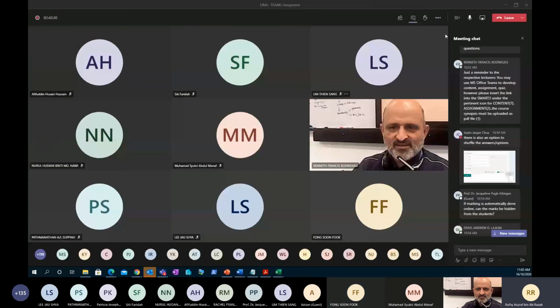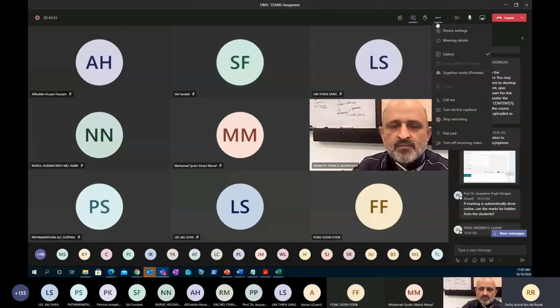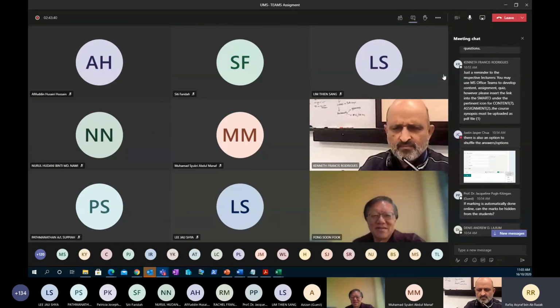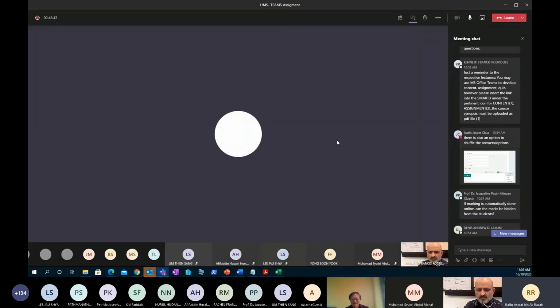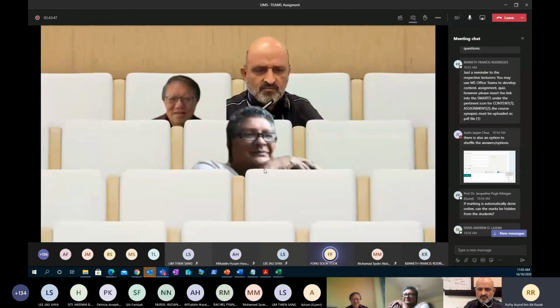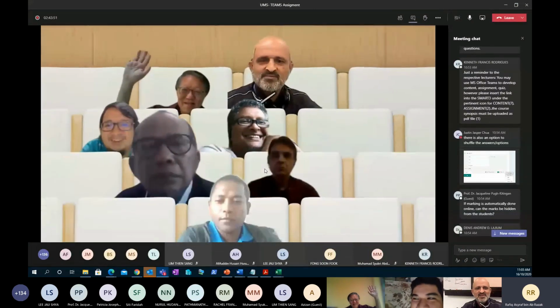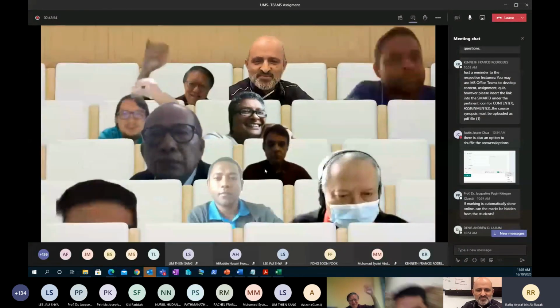I will show you this function. Maybe some of you know, inside Microsoft Teams we have Together Mode. Together Mode means everyone can open their camera. Now we are like in a lab, but a virtual lab.